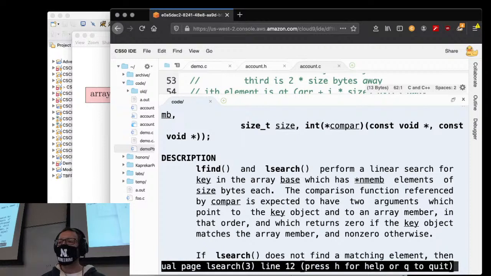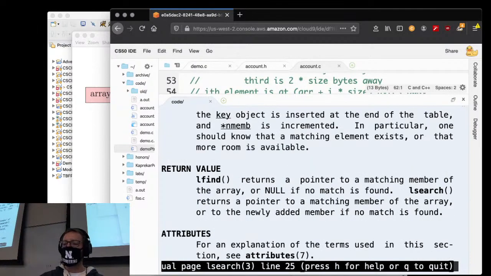Read the documentation. I think lsearch searches, not it, not it, not it, not it, not it. Unsuccessful search, so what it does is it adds it to the end. Dangerous because it assumes that you have enough memory to do that and then returns a pointer to it. lfind does not. Not it, not it, not it. I'm not going to add it, so what can it return as a value to indicate an unsuccessful search since it's a pointer now? Null, exactly.